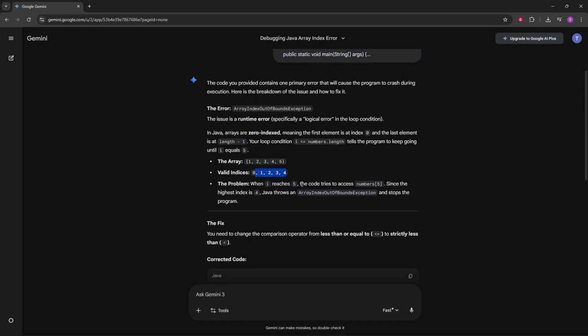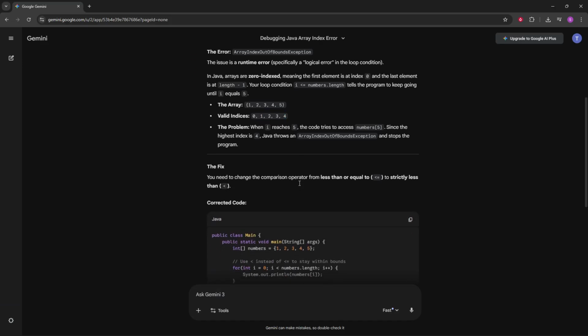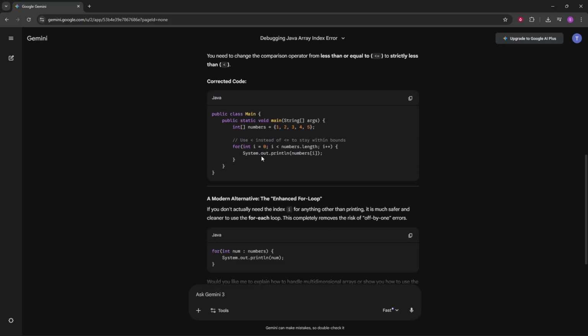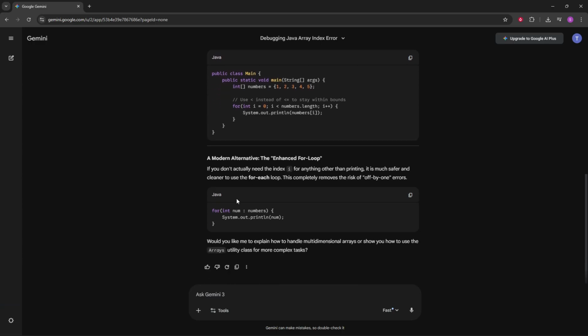Make one change at a time, recompile, and run. If the original error shifts to a new location or a different message appears, share that update with Gemini and keep iterating. When everything compiles and your tests or sample inputs produce the expected output, you're done. As a final pass, consider adopting any best practice improvements that make the code more readable and maintainable.